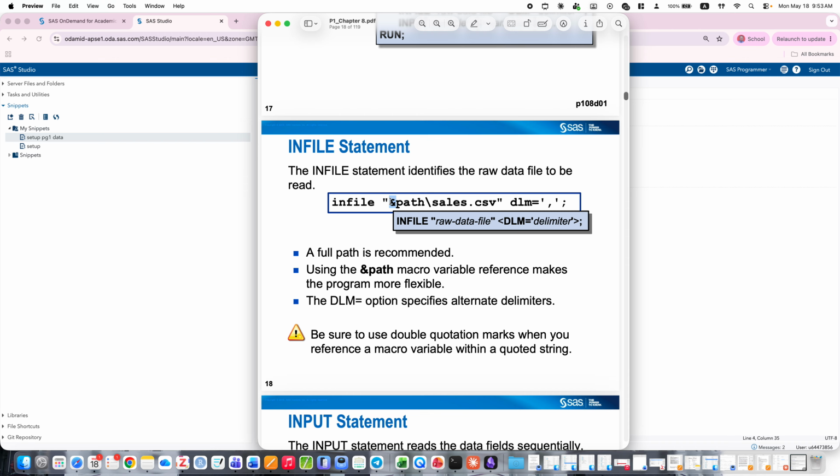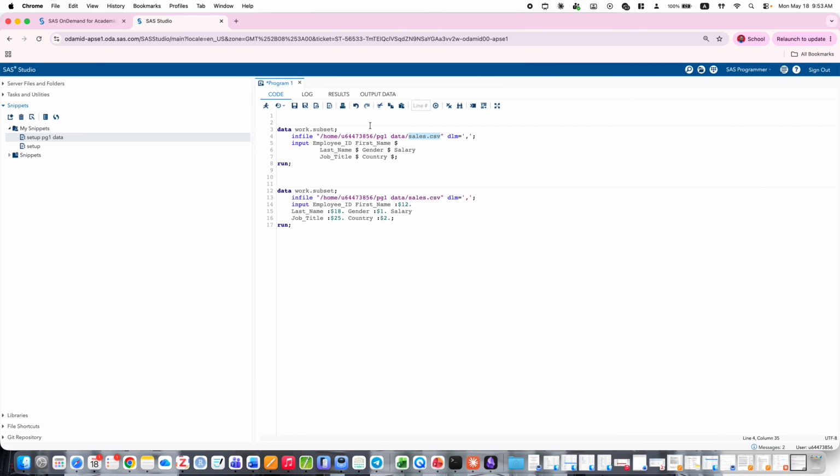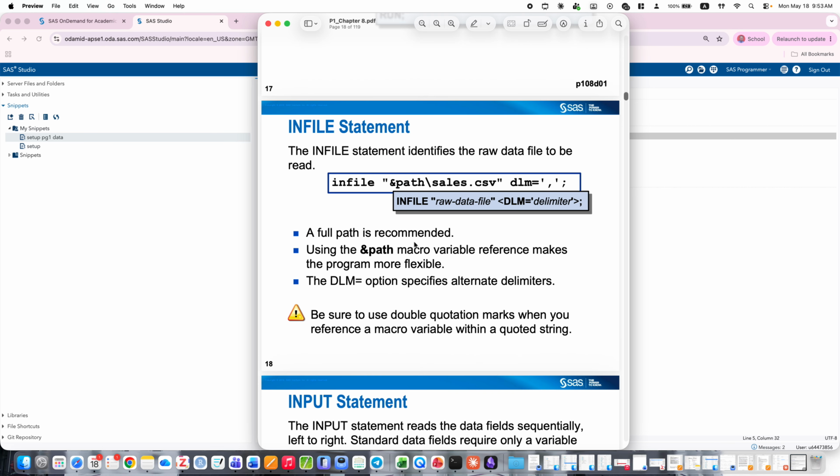If you define the macro variable path at the top of your program with %let path, to state that this is the general location, you only need to change it in one place if the file location changes. I believe everyone already understands the difference between this one, which is the exact location, and this one, where you use &path.